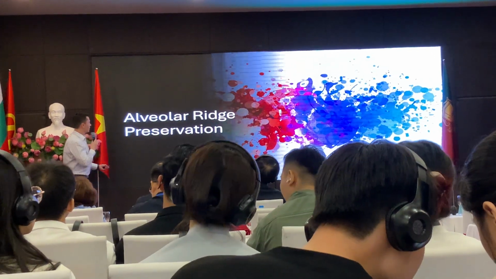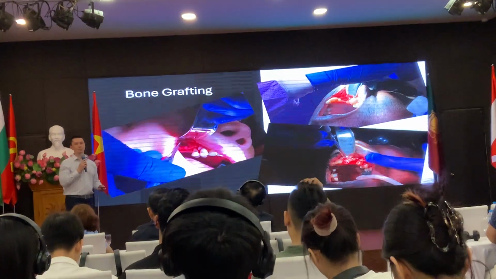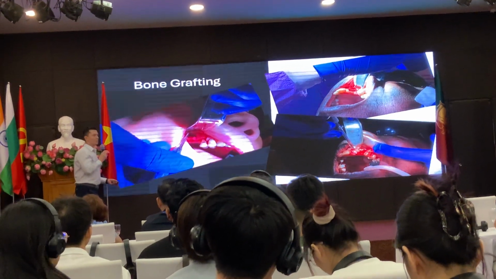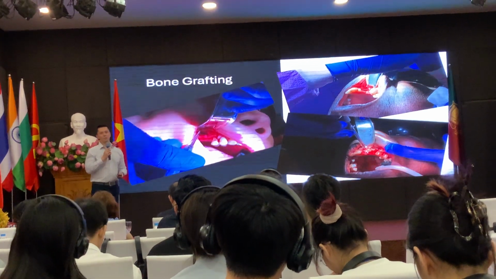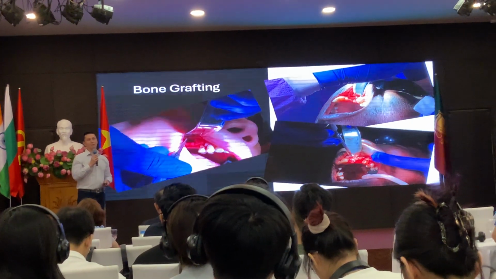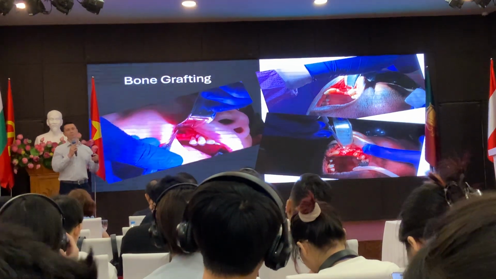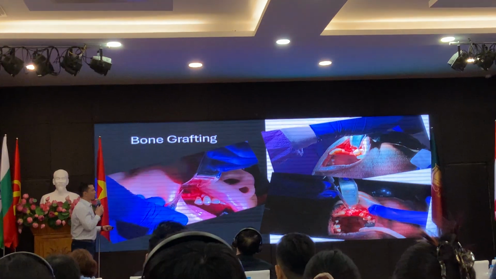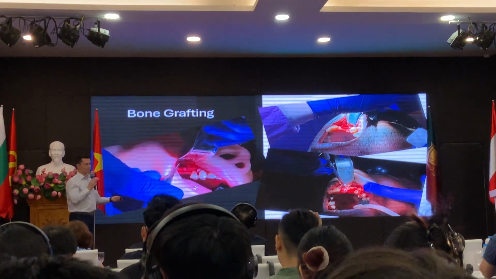To consider what type of graft solution is needed depends on the case that we're working on. Not every case will be approached the same way. As we saw, Dr. Kim presented some beautiful photos and cases of patients with varying degrees of bone deficiency or soft tissue deficiency, one or the other, or a combination of both deficiencies.